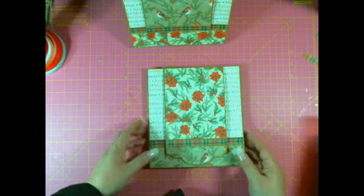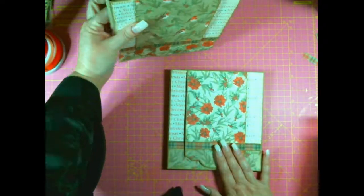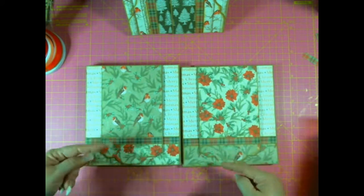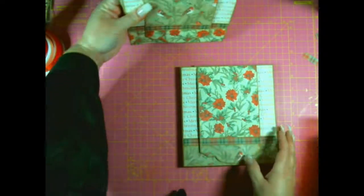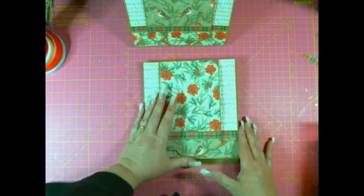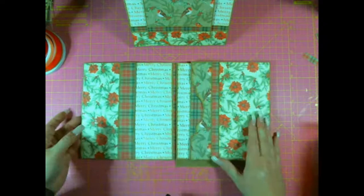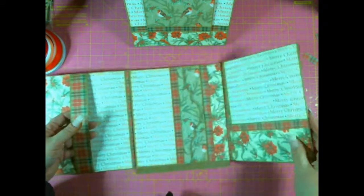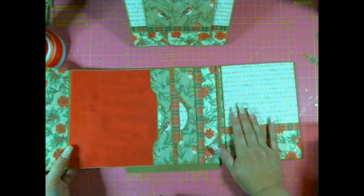As you can remember, page six coordinates with page one — they are the same, just slightly mirrored. I've got the magnet at the bottom here, this splits up lots of space, another magnet here. This opens up, and it's slightly differently decorated to the first one. This flap opens, and I decided to put plain red on it.